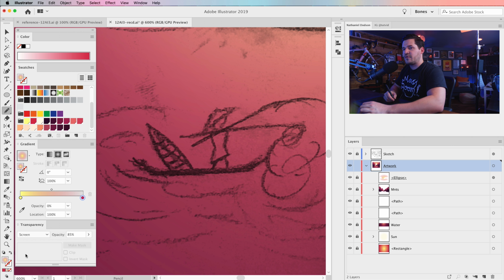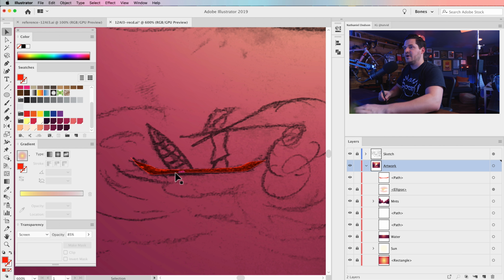I am going to, before I start, change my fill. So for the fill, I'm just going to choose the solid color thumbnail down there. And I'll just go with like a black color for now. Maybe I'll go with red actually so we can see it on top of what we're doing. And I'm going to go ahead and draw this boat like that. Cut it back, down, across, and bring it right up. There we go. We have the boat.